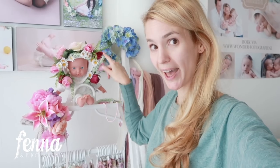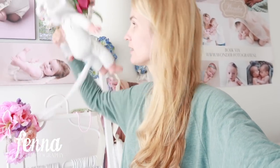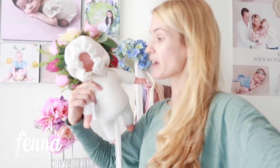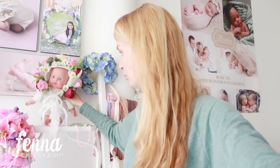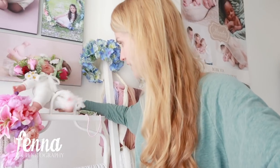The floral hat. We used it during the session. I didn't realize that somehow mine turned out a little bit smaller. I think it's because I twisted the outer edge one more time. So I opened it in the back, and then it fits perfectly, which is kind of fun because now it's like the size for an 8-month-old baby. If I pull it tight, it would be the size of a 4 or 5-month-old baby who will come in here a lot for photo sessions as well. So then I can use it for both ages.